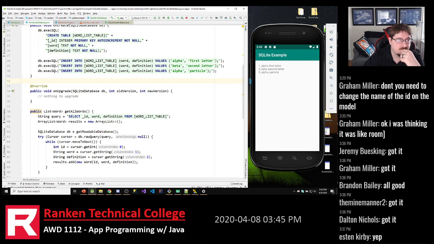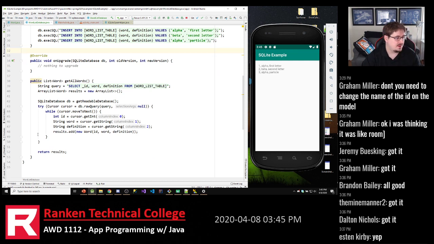Okay, so we've got data being displayed. The next thing I may want to do is add a similar method to get just a single row based on the ID. So we went through this, which gives us an example of getting all of the words from the database.